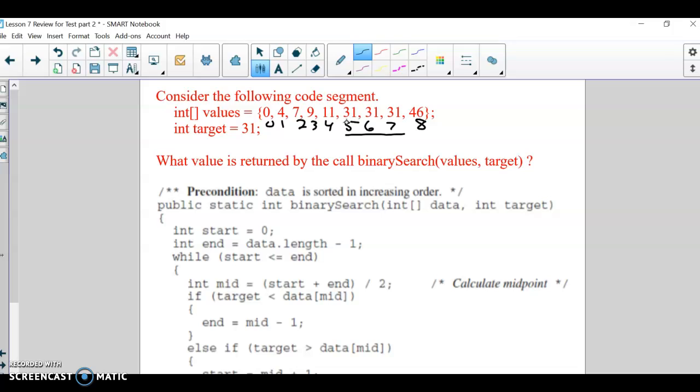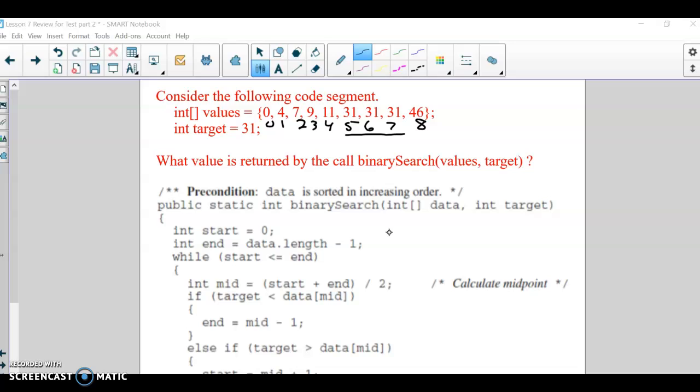But we have to go through the process of how the code does it to figure out which one it does return. So I'd pause the video and give this a shot. I would make a low, a high, and a mid index; I guess they call them start and end here. I would track those variables and then see what happens from there. So pause the video, give it a shot.